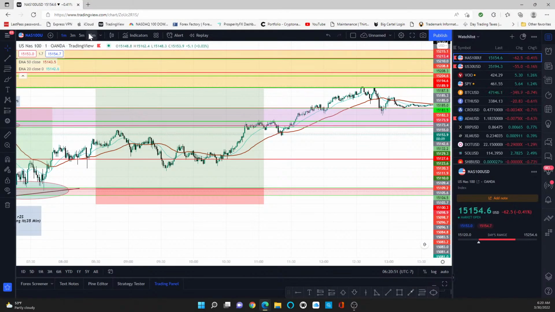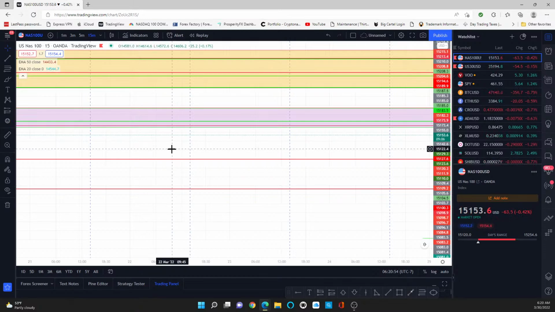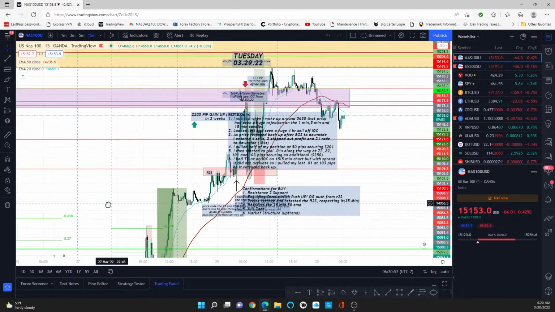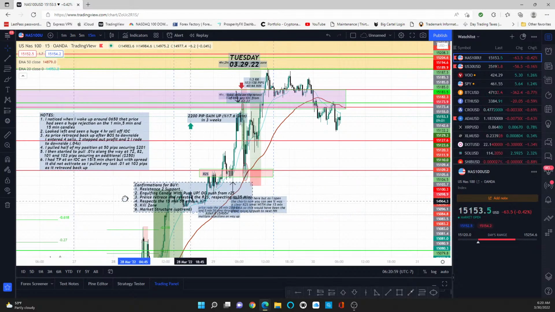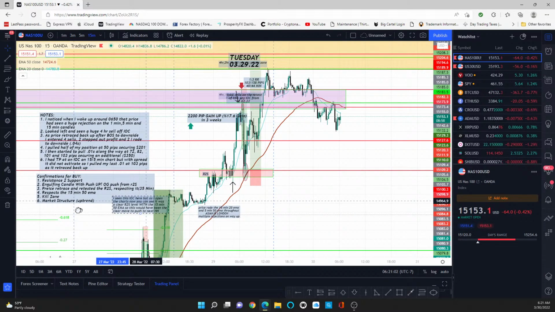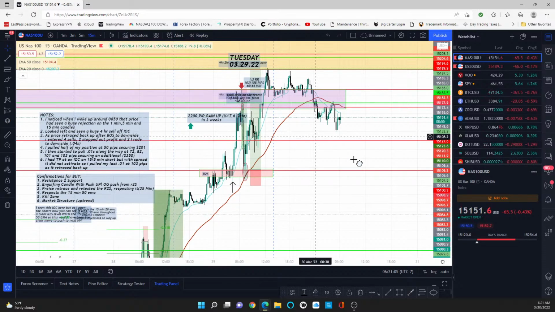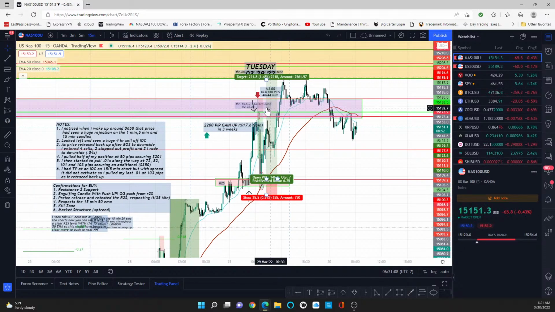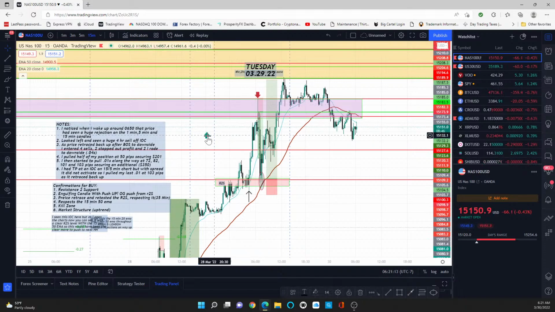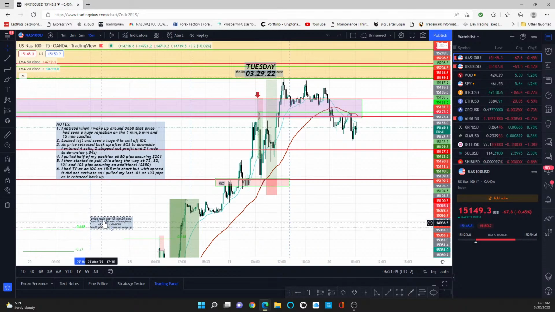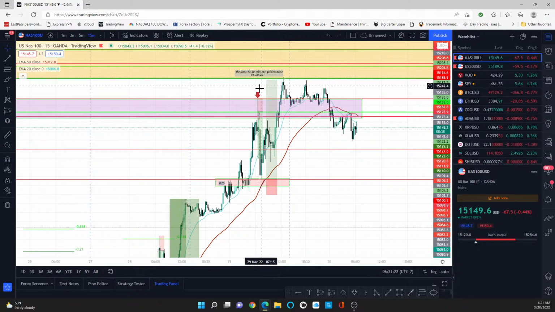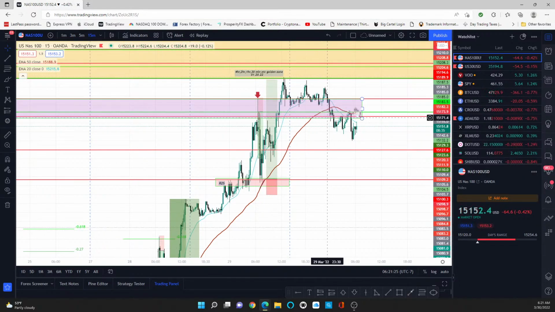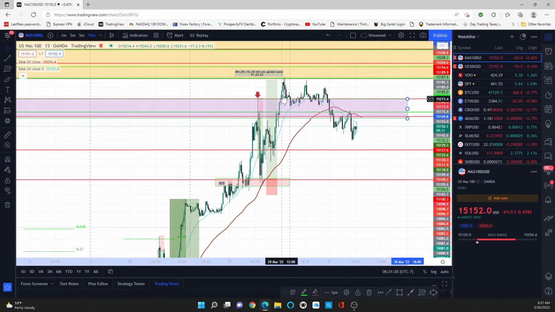So, zoom out of here. On the 15-minute, we basically have this level being respected clearly, right? The level's clearly being respected, and let me show you why. These are key levels, right? So we had a push up to here yesterday. This is where we should have taken this buy to, right?